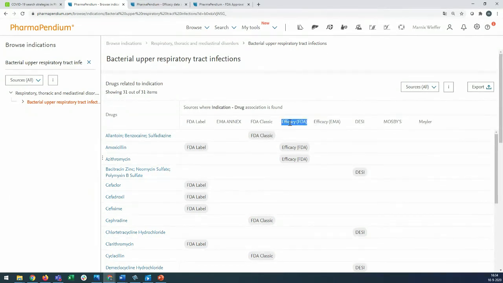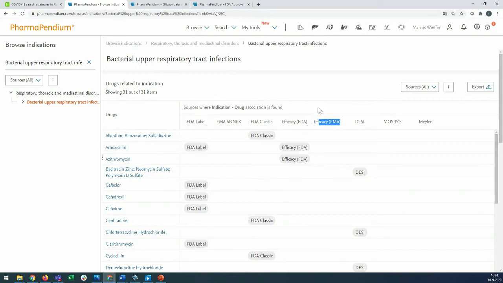In this case, efficacy data and efficacy EMA means that this data was found in other parts of the document, not the label or annex. Of course, this is very valuable data for repurposing, and getting this overview without PharmaPendium would require you to read through all available EMA and FDA regulatory documents, which is, of course, an impossible exercise. Now we have done this work for you, so you just have this overview in a few clicks.